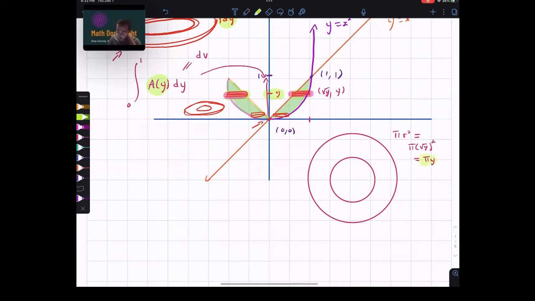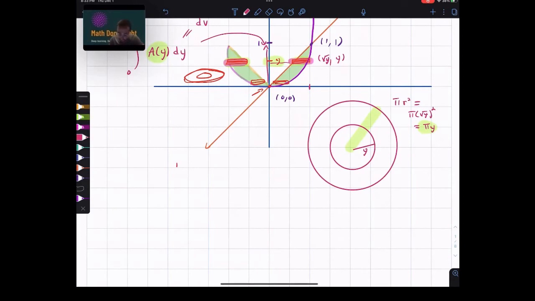That's the outer radius here. What about the inner radius? Well, that's just the line y is equal to x. That's where it hits here, right? I go over there and down there. That's the line y is equal to x, the inner boundary of this thing. So this distance is just going to be y, right? It is the x coordinate of this point, the distance over. I went over by x and up by y here, but that's the line y is equal to x, so they're equal. So the inner radius is actually just y.